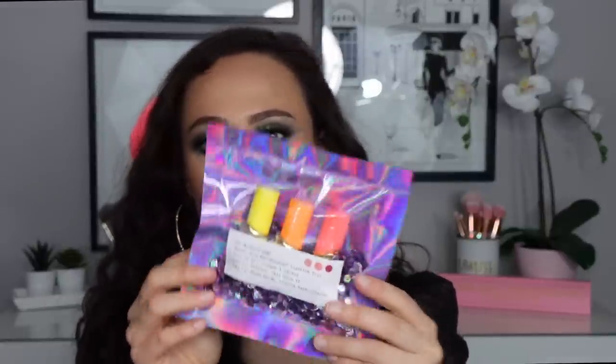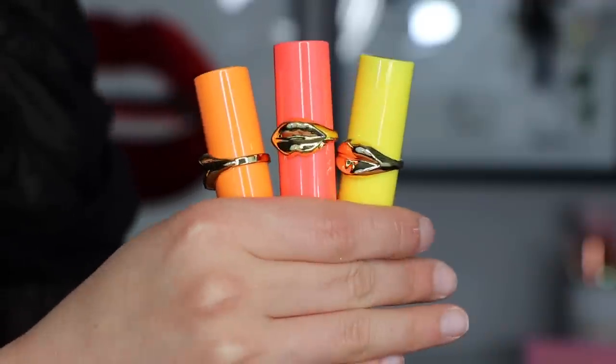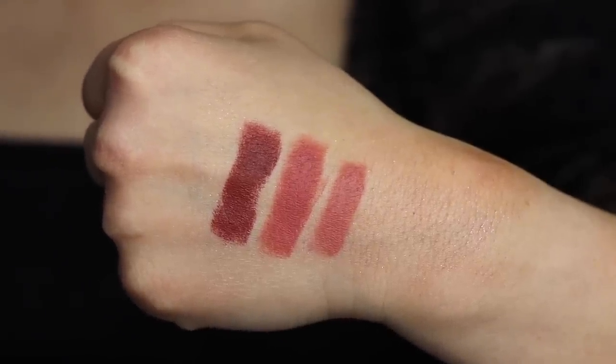Let's move on to lipsticks. I purchased one lipstick trio: the Mini Mini Trance Lipstick Trio, which includes Christy, Beautiful Stranger, and Flesh 3. I love her little sets of minis because they're only $25, making them a great way to try her formula and expand your range of colors. If I don't already own any of the shades, I try to pick these up when I can because it's the best way to get the most colors. $25 to begin with is a great deal, and if you take another 25% off, you really can't do better than that. So if you have a small collection and want to build on it, go online now and order as many of these minis as you can.